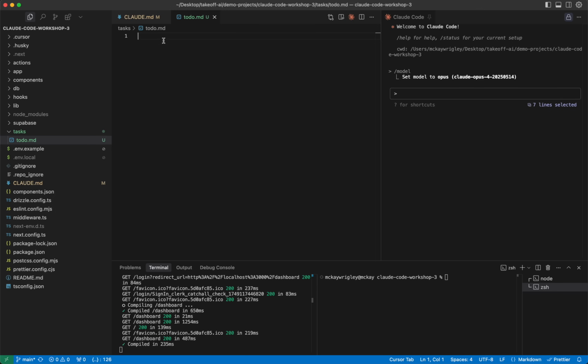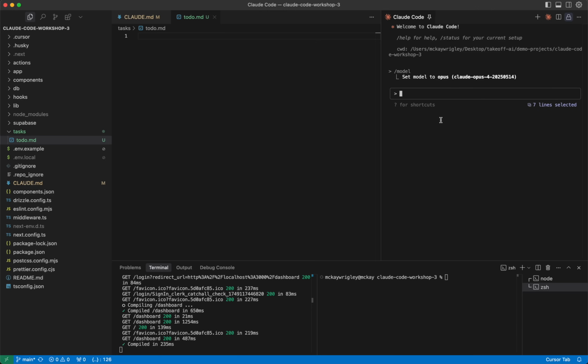And so if I remove or add items kind of as it's working, it will continue to work, but know about those changes. So say maybe there's 2 or 3 to-do items that I'm like, I actually don't need you to do these anymore. Maybe add something else. Claude Code's going to kind of adapt to that in real time without having me stop the process here and continue. And so this is the mechanism that we're going to be using for this. Kind of a lightweight project management system with Claude Code, but should be pretty effective here.